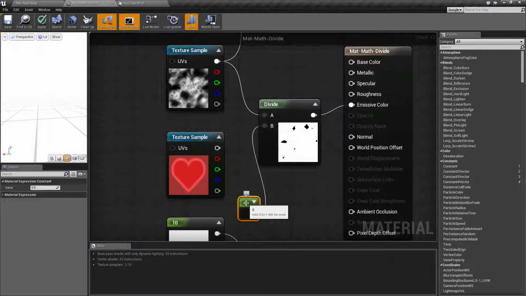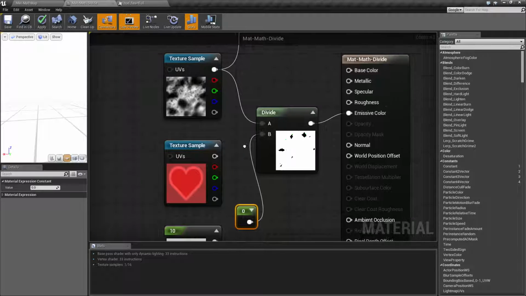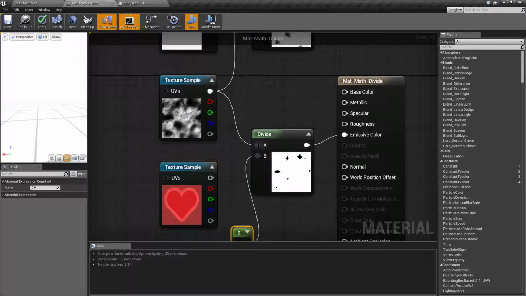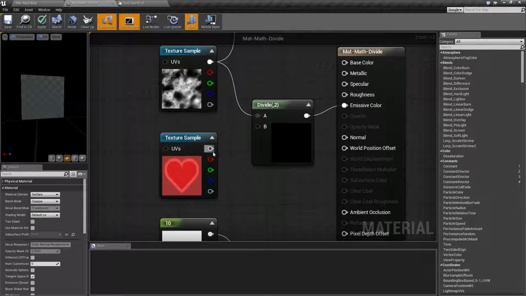So it's going to give us something very, very small, like maybe 0.00001 or something like that. And remember, the smaller the number your divider, the larger the result will be to your A. And that means our whites are going to be huge. If we clamp this, it wouldn't be an issue, but this is just to show you what happens.